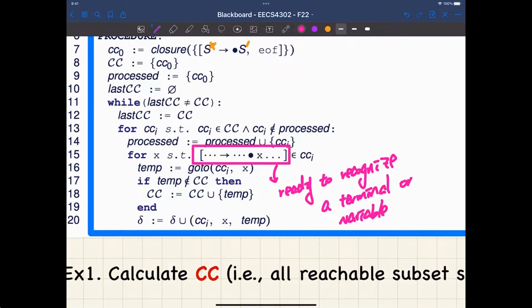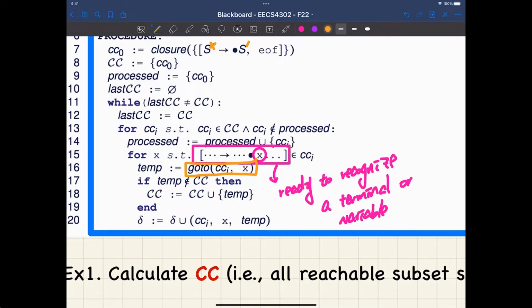And we just use X for the variable or terminal. That's the symbol. So the X over here is not necessarily just a terminal. It could be a variable as well. So we just want to find out, in the CC set so far, all the items where we are ready to recognize another thing. Once we find that, we can just go to that particular set.